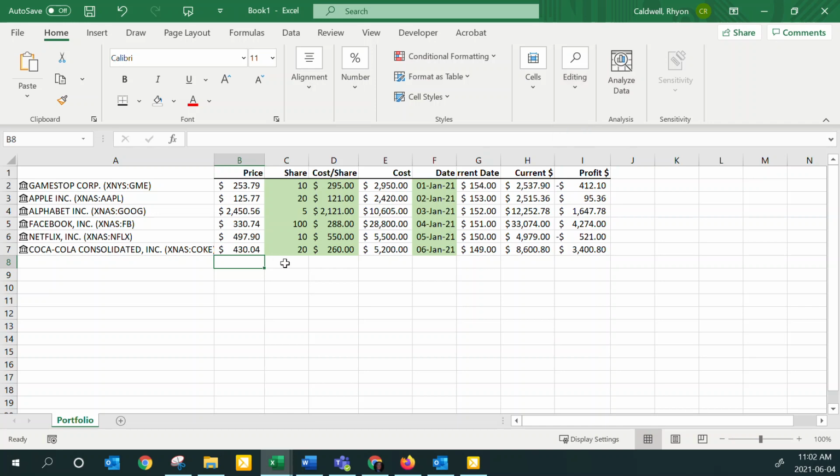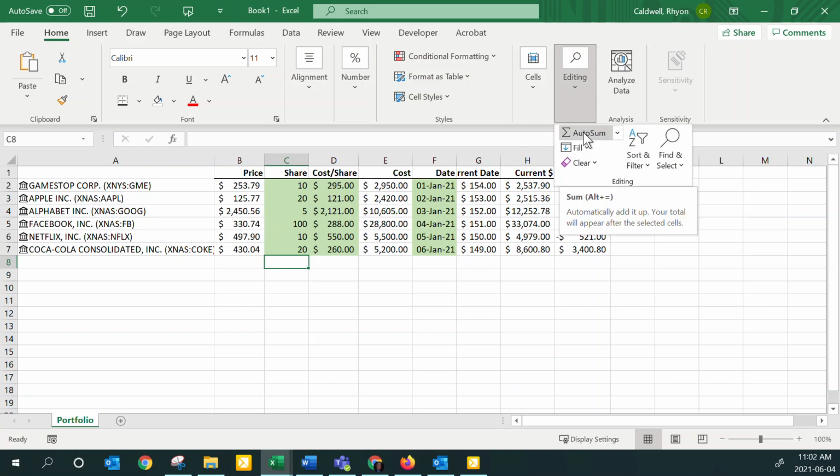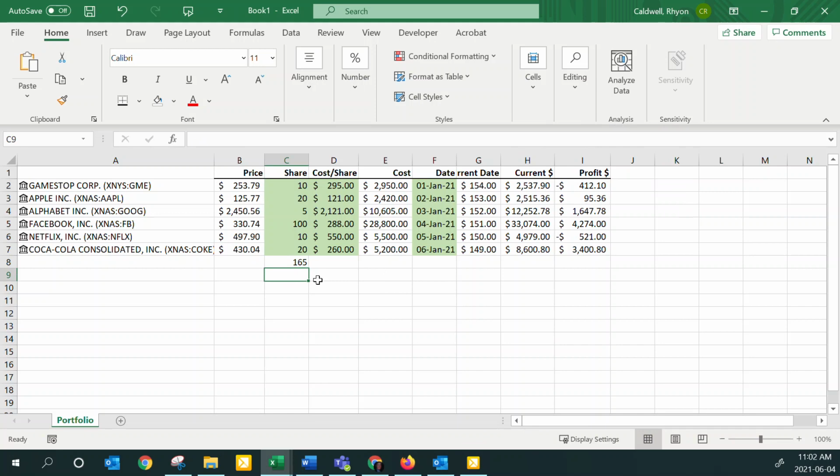Okay, let me ask you this question. If I was going to take this data right here and take all the individual numbers of how many shares I bought of each of these stocks, is there any aggregate calculation I can make that would make this any sense? Would it make sense to summarize? So you're thinking, I bought 165 shares. Well, maybe. Is it important to know how many shares? Well, it doesn't have any real relative context. It doesn't mean that we can do a calculation, because these are all different values for each of those shares. So again, that doesn't really make sense either.